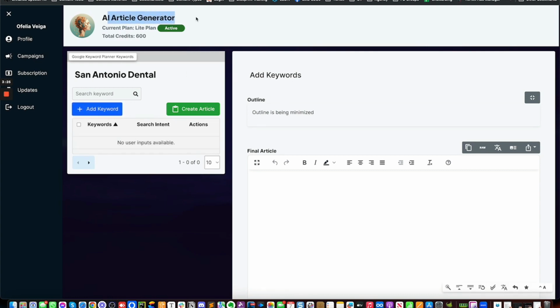So you have the page that you're on. You have the plan that you're on, if your plan is active, inactive, and also the total amount of credits. Now, with the credit system, every article that's generated through AI content is 100 credits. Okay. We will be utilizing credits later on once we start releasing certain things. But to generate one article right now, it is 100 credits.